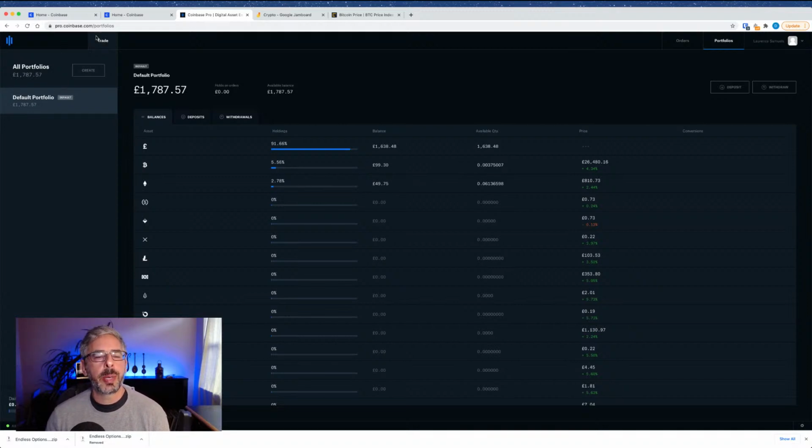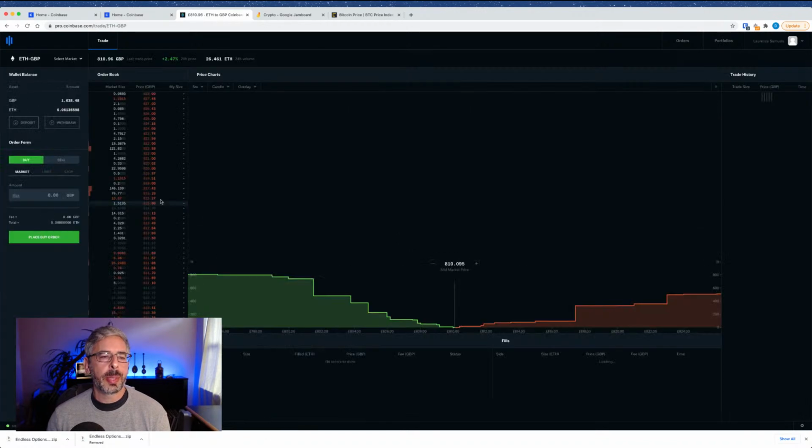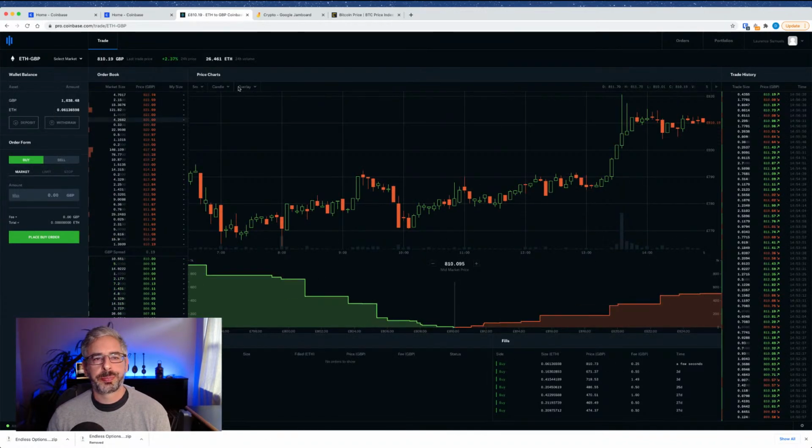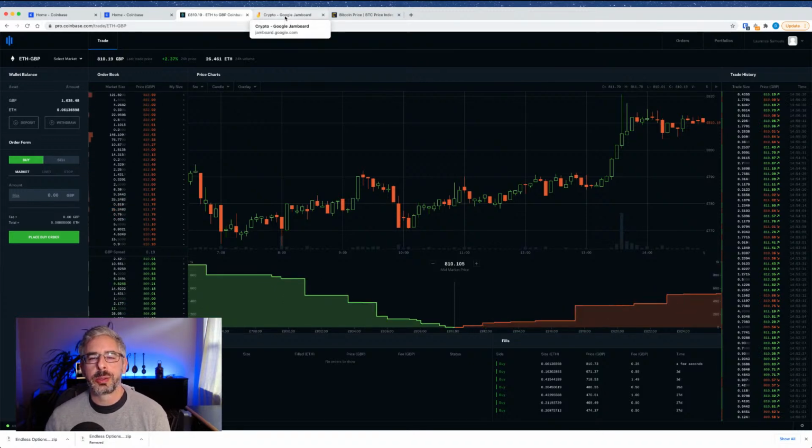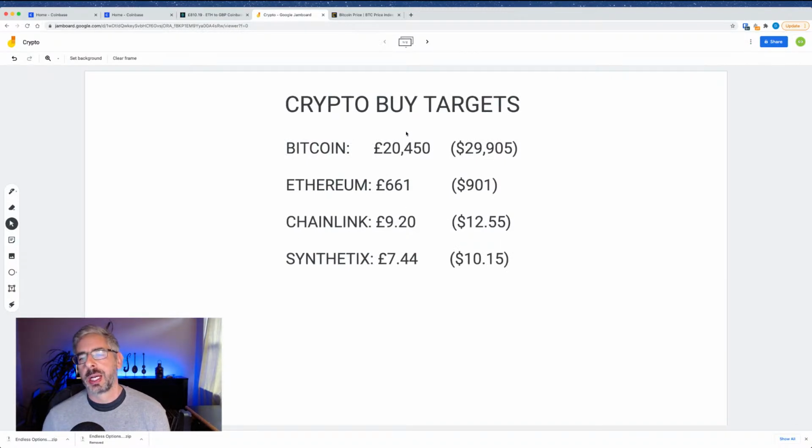So that's how you do a market trade, very simple. So what about a limit trade? I'm a very positive thinker, and when I was writing up my execution prices, I was thinking maybe I could buy some Bitcoin at about 20,450 pounds. Alas, I don't think that's a very achievable rate right now. These were my targets about 3 days ago.